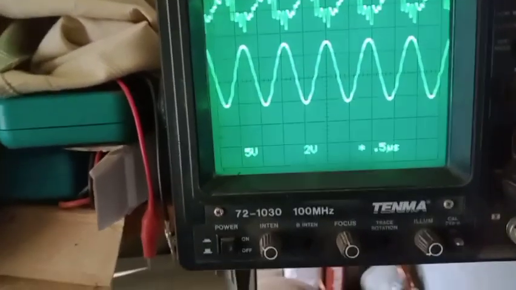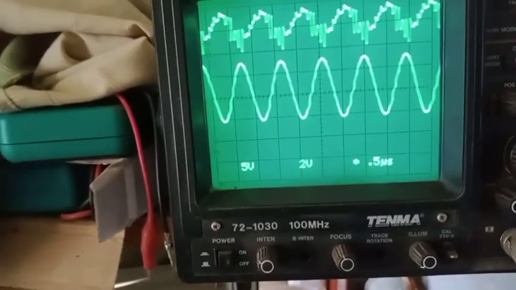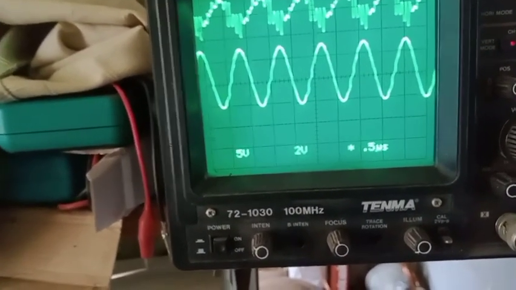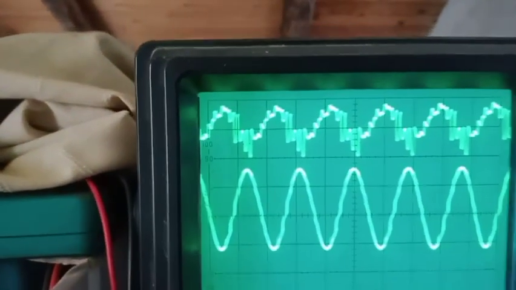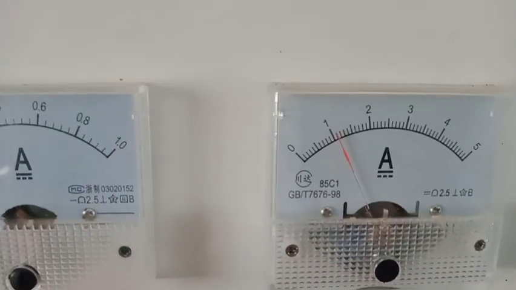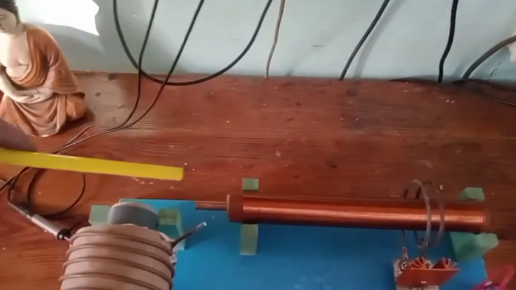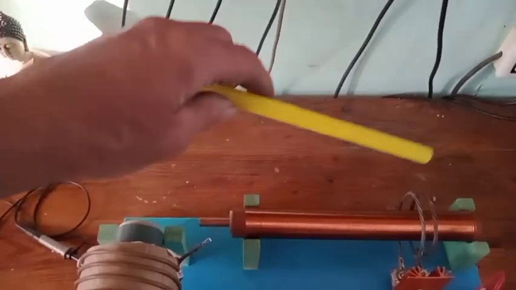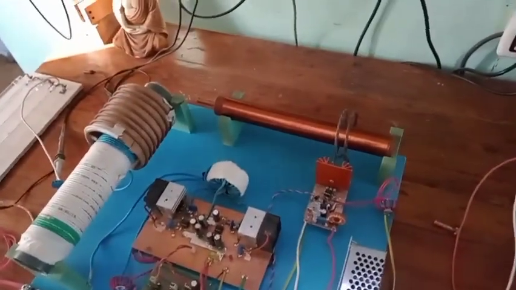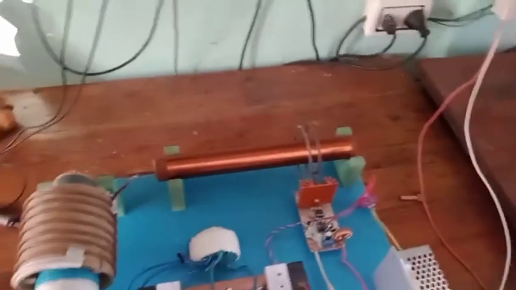Now I will introduce it completely. The current remains quite constant. There is only the increase in the first part of the hot end, like on the other side. Note that the coil is in quarter wave resonance.